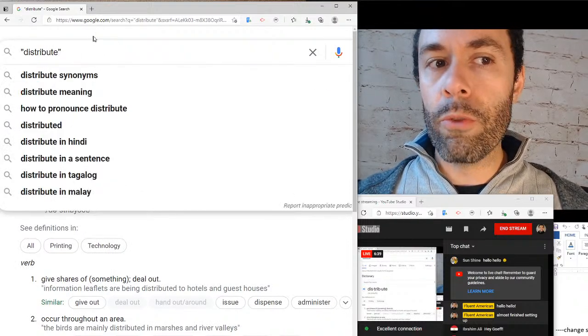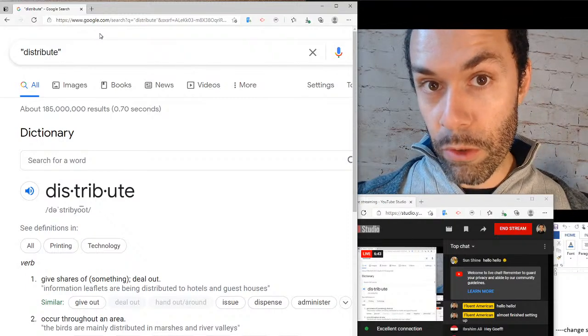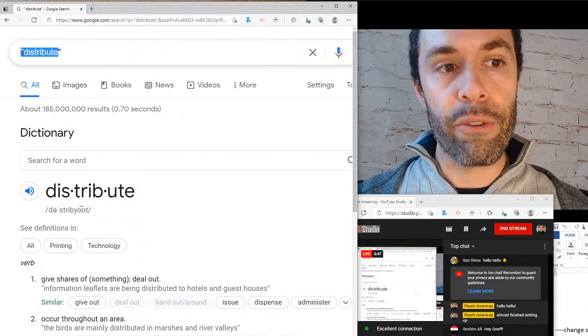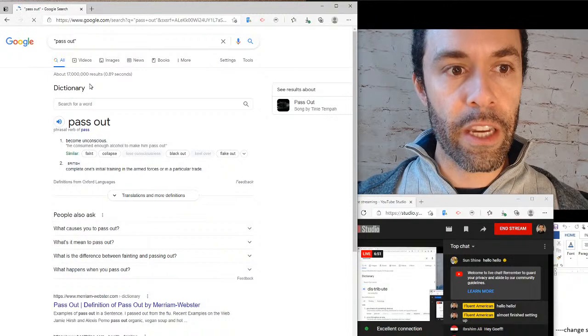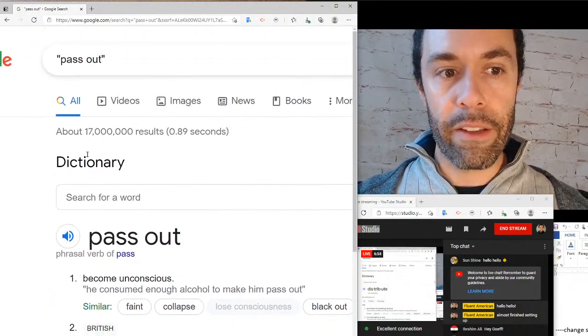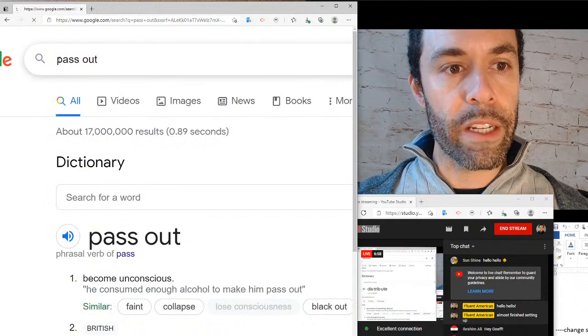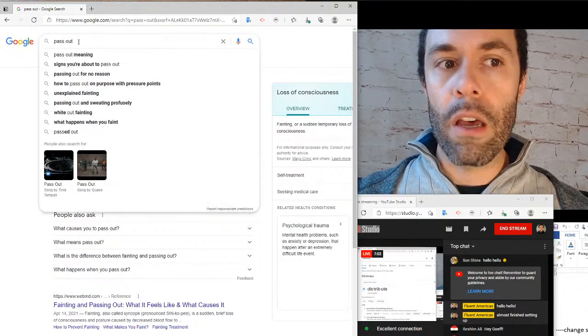So I want to check out what's more frequent, the word distribute or some phrasal verbs that have similar meanings. So for instance, another phrasal verb would be pass out. Okay. Pass out, I'm getting 17 million hits. If I take off the quotation marks, what am I getting? I get 1,490,000.